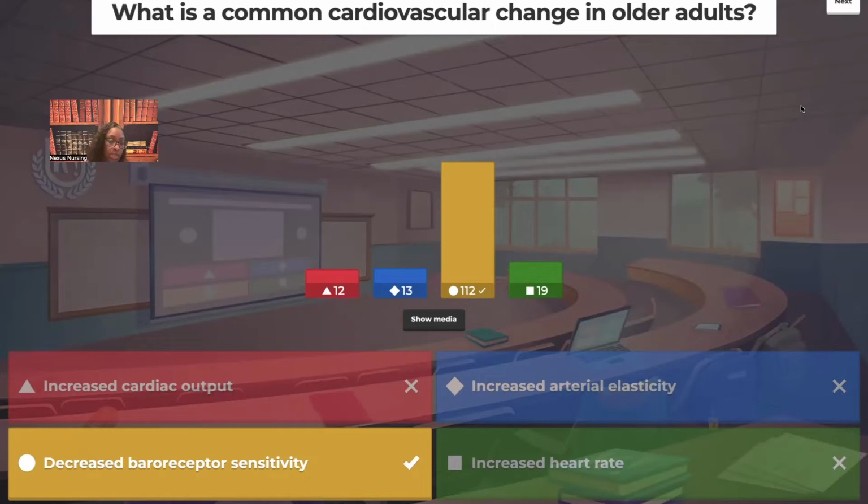Here's the thing: it decreases with age, guys, and that's what increases the risk of the patient having orthostatic hypotension. We're concerned about falls, that patient injuring themselves. That's why we teach a patient to make sure they dangle. We don't want them to pass out. We don't want them to fall. We teach them to change position slowly. Matter of fact, we tell them to press the call button before they even get up so we can help them, right? We don't want that blood pressure to drop. That decreased baroreceptor sensitivity causes orthostatic hypotension and can also cause the patient to have dizziness. So we're going to be concerned about injury, okay?